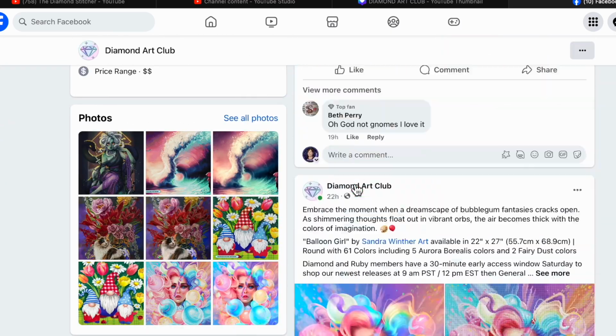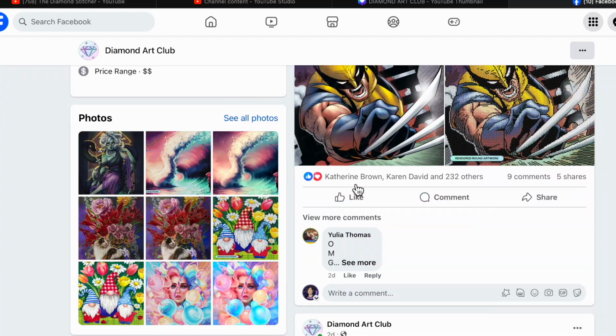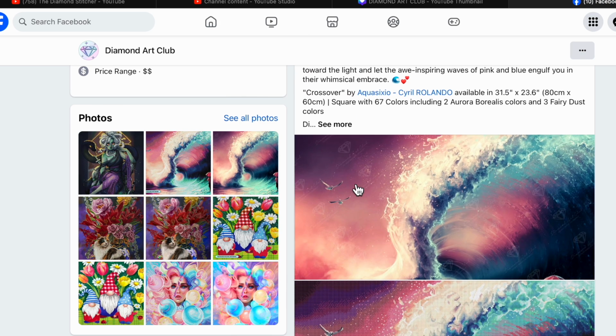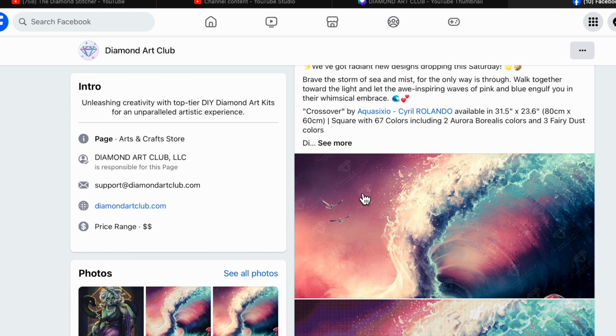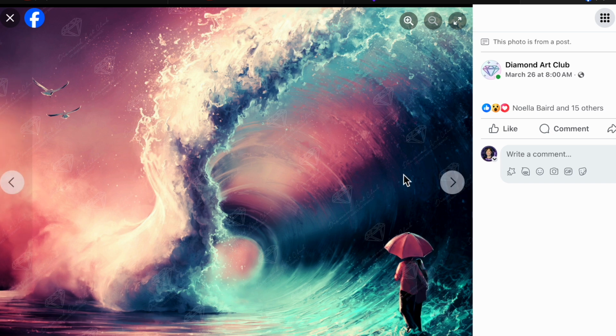Now we are going to scroll down to the first one for this week. I don't think there were any special releases this week. There were no Monday or Wednesday releases as far as I remember. Nope. So this was the first one that they previewed. So let's pull up the original artwork here. Now, most of it is in frame. There's a little bit at the bottom that's cut off. It's just a little bit of water. But essentially, here is that original artwork.